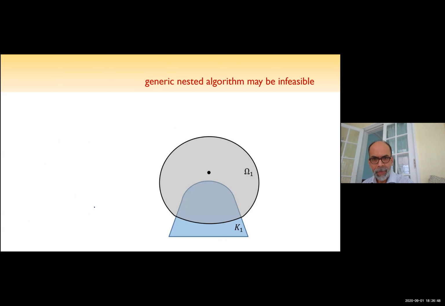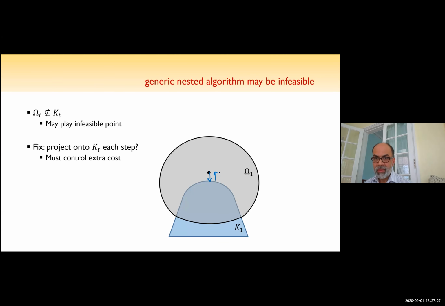Okay. So here's my problem. I want to be inside K1, but I'm chasing omega 1. So my omega 1 algorithm says, go to that point. That's not feasible. So one thing I could do is I could go to K1 and then come back, right? But how much do I pay? How do I control what I pay? And in some sense, you can think of the 2 to the D algorithm as kind of controlling this in some very smart way.